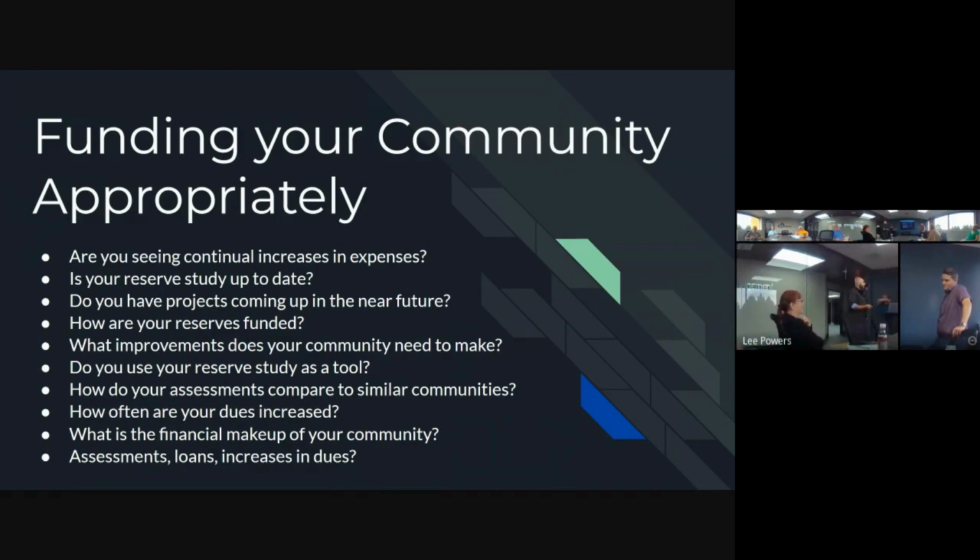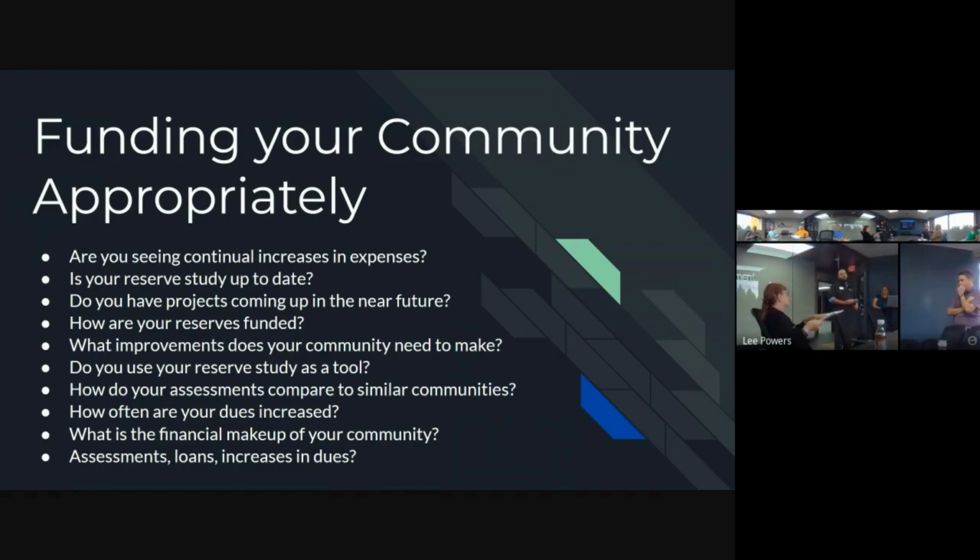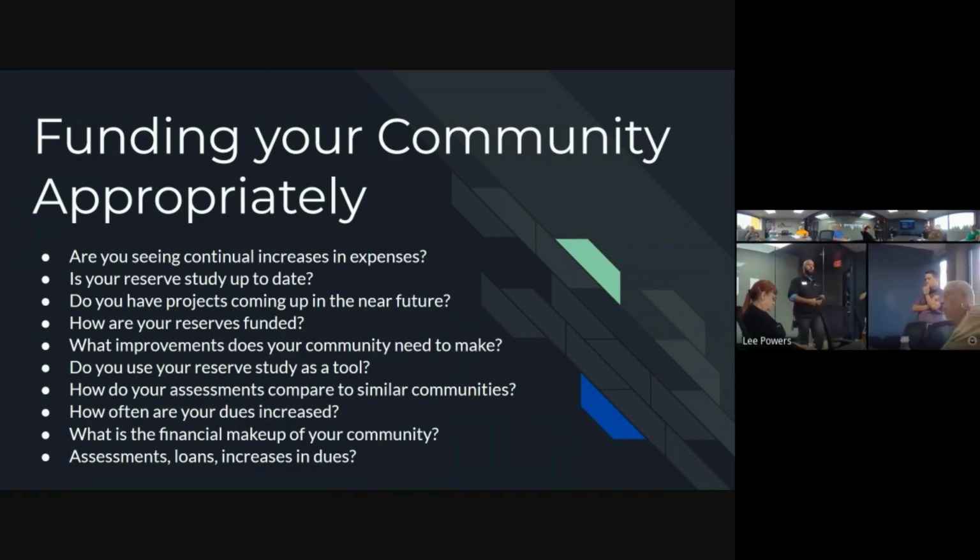The first thing that the association needs to look at is the governing documents. Most governing documents say the board can take out a loan. Some do not, so you want to be cautious of that. And then typically a loan for a community requires a 66 2/3 vote of the co-owners to approve that loan. So you have to outline why it benefits them, why they should do a loan. And a lot of times it's even going door to door as board members and getting them to turn in a ballot to vote for the loan.